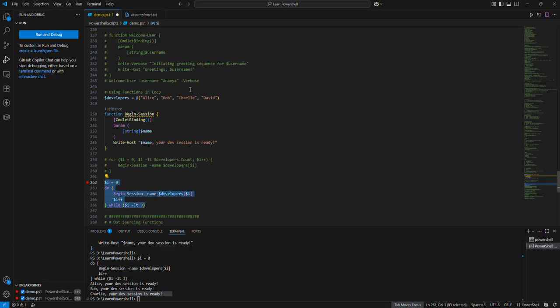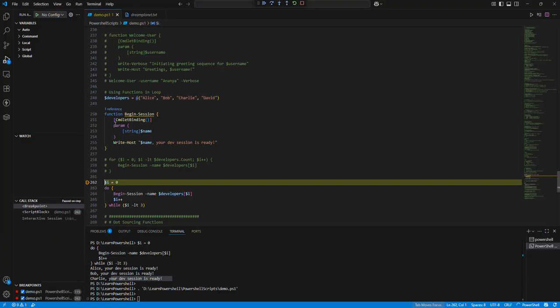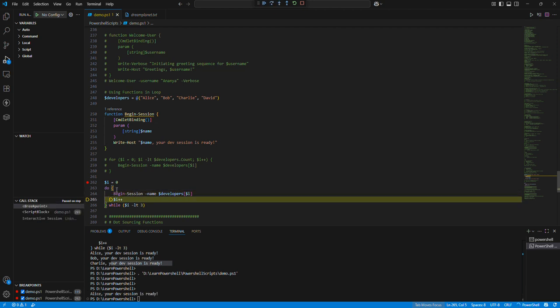If you want to see it in the debug, let me show you. I'll press F5. So first it will execute developer. It has executed the function as well, right? It will come here and check the value of i equals value. Let me execute it because it is taking the previous value. i equals 0, and then it will call the function. Okay, it has called the function and the function value is printed.